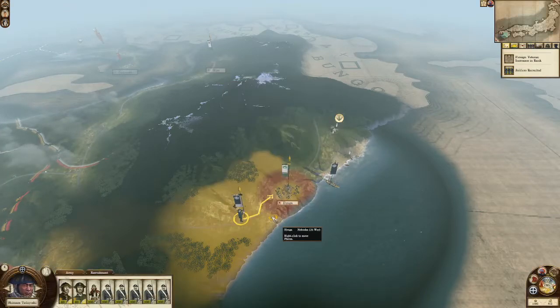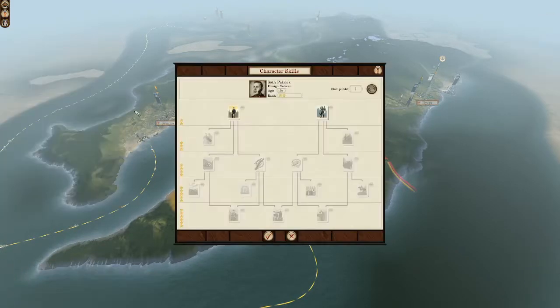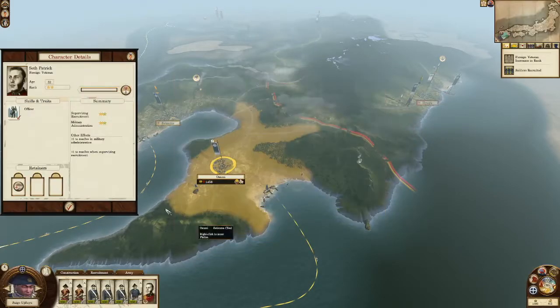Hey, perfect. He leveled up, which is great. He's going to be able to help us out a little bit. So let's check that out. What are we doing? Resolve sabotage. We're not using him to sabotage. We're using him for military administration, so we're going to level that up.